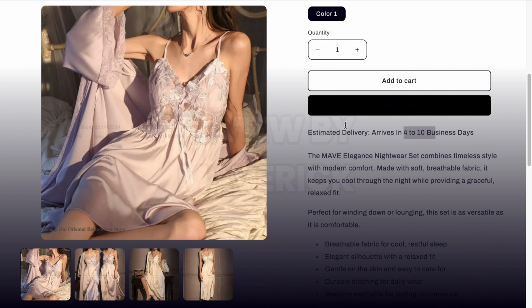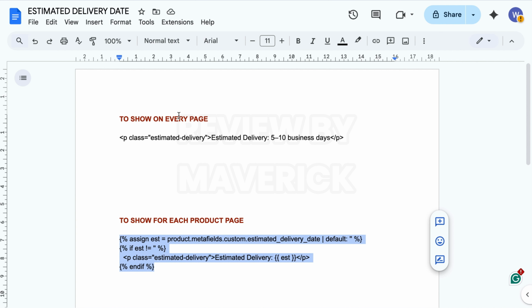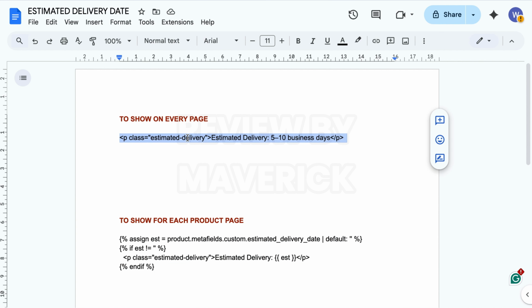All right. But I mean, I only use the first code. Maybe I only use this one. Okay. This one here is going to show 5 to 10 for all the products. So meaning I'm using the same supplier, but if you're using different suppliers, different products, different supplier, it's better you use this one. So you now start adding them by yourself.